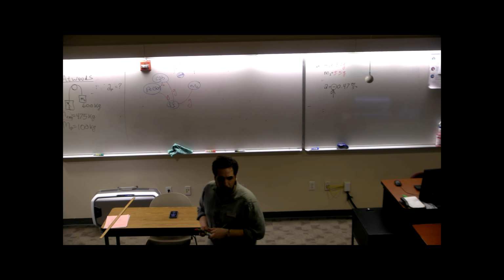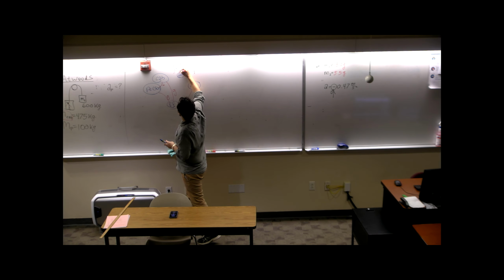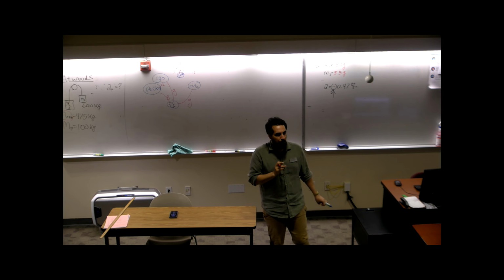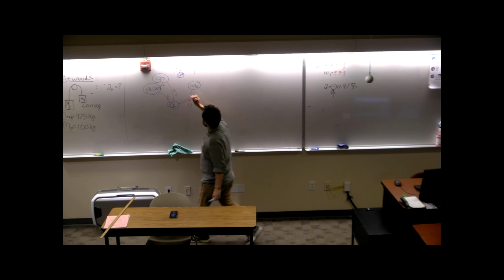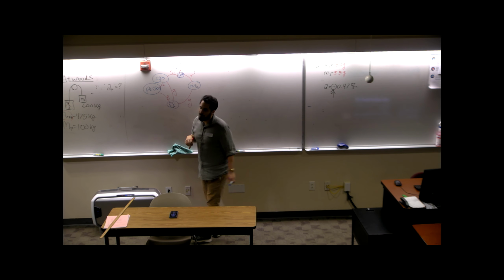Sound good? We have the rope with the pulley. That is technically a normal force. The pulley is supporting the rope. The rope goes to the cab. The rope goes to mass 2 through tension interactions.